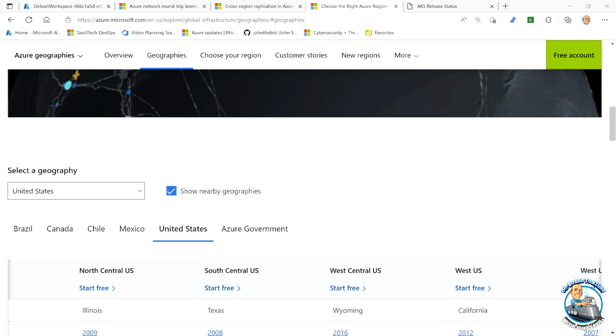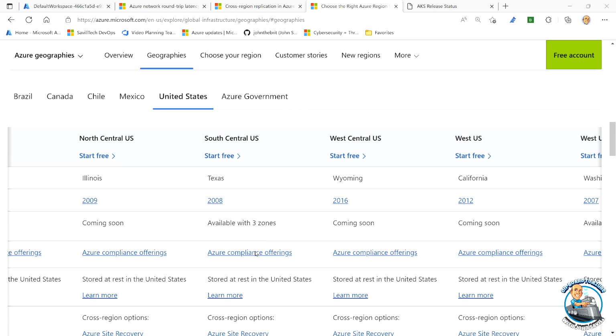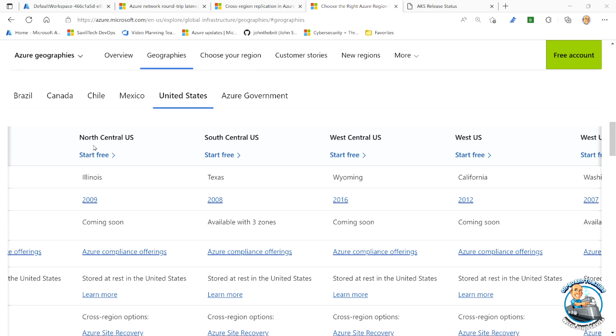So what that means is, hey, I could back up my keys anywhere in the United States and restore them to a key vault anywhere in the United States. I would not be able to back them up from a region in the United States and restore them to a region in Europe. That's a different security world. It will not let me do that. So that's just kind of a key point to understand.